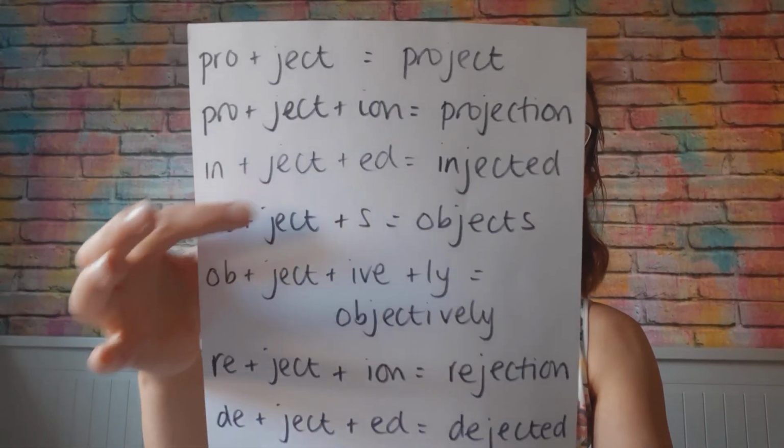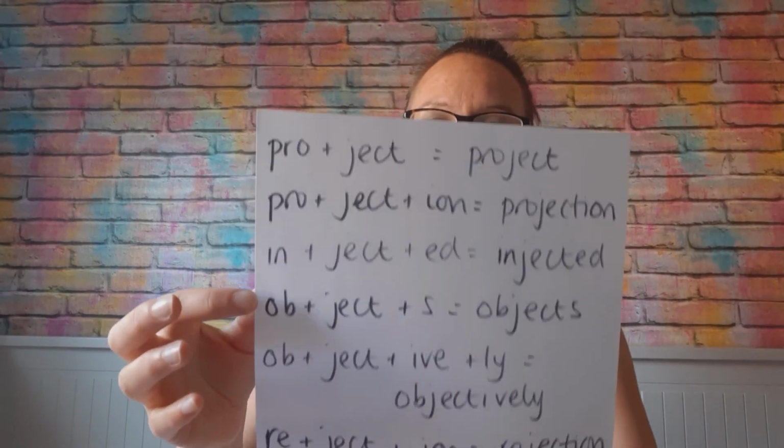Inject, so we've got injected, injection, that kind of speaks for itself, the in meaning in. So again, if you have an injection, it's throwing something into you, or if you're going to inject some energy into something, it's about that throwing inwards, isn't it? So that kind of explains itself.